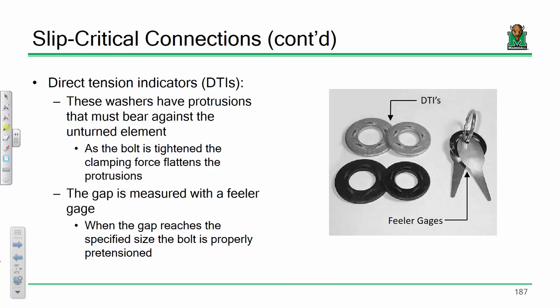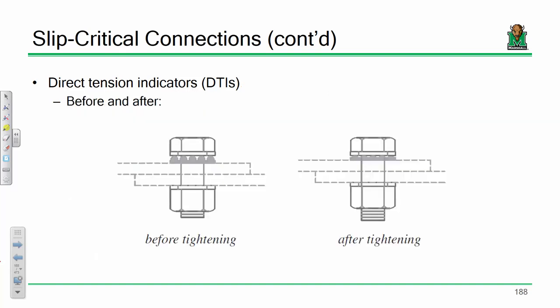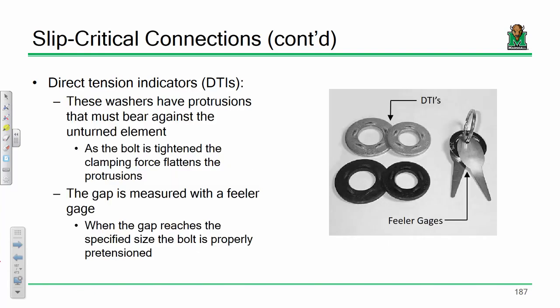Another common method of pre-tensioning, and this also helps a little bit more from the inspector's side, is to use what's called a DTI, direct tension indicator. And a direct tension indicator is basically a super duper hyper fancy washer. If you look, the washer has these little nubs on the end of it. As you tighten the bolt, from start to finish, those nubs sort of mash down. And so you can use these feeler gauges to see, okay, once we've hit that prescribed thickness between the two, we know we've met the required pretension.